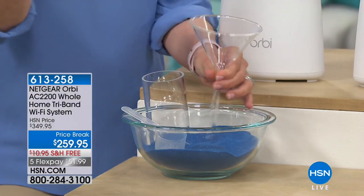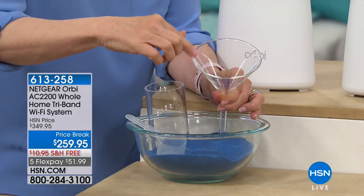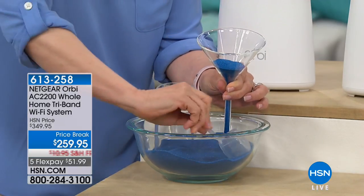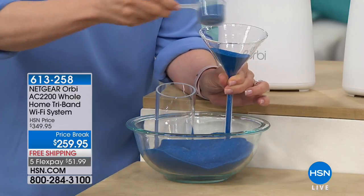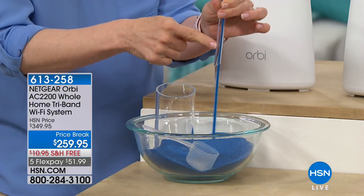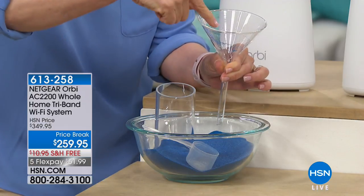visual. We're all, well, most of us, are paying for high-speed Wi-Fi. So this right here represents how much is coming in. We're paying for all of this. But what happens is now we've got all these devices. We've got our phones, our tablets, the smart TVs, our video gaming. And all these devices and older technology get sluggish and it's not running at maximum capacity, yet we're paying for all of this.